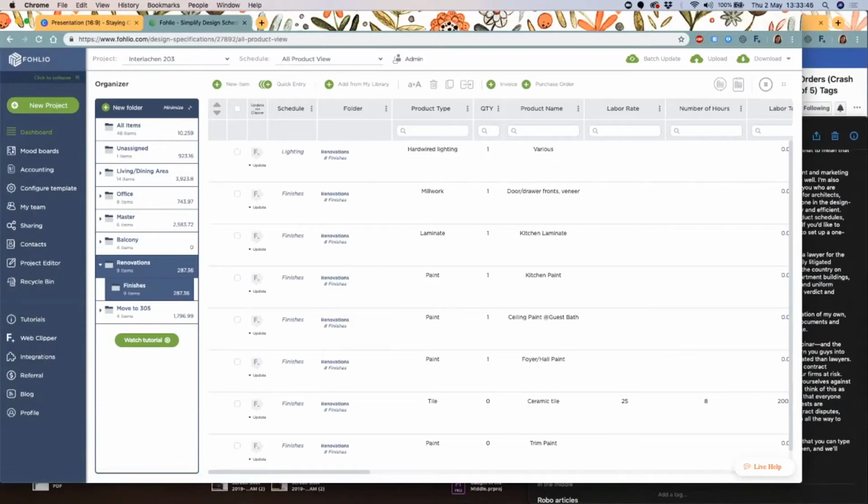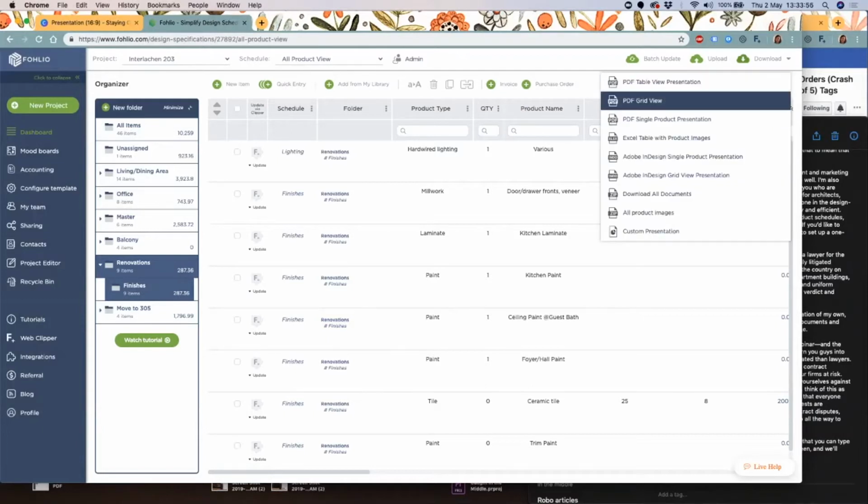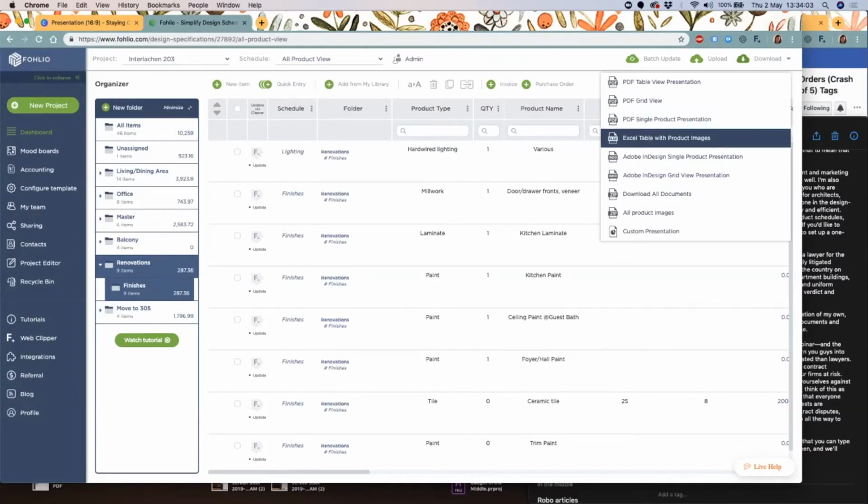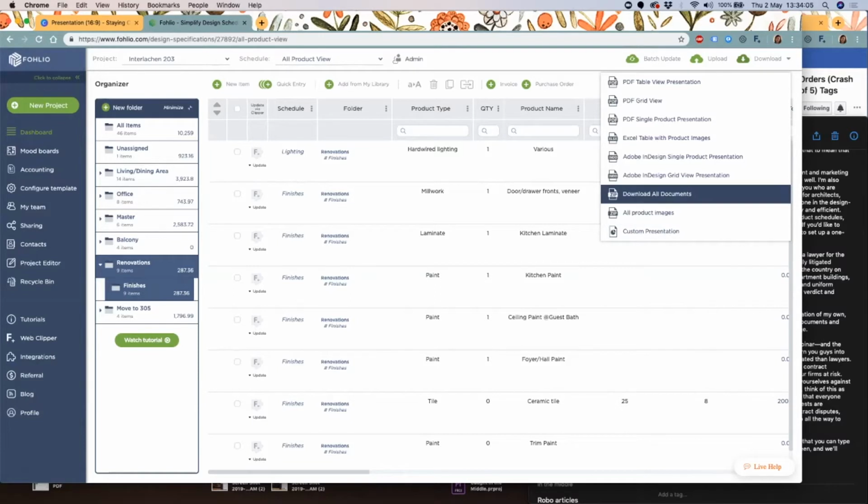So this is what your dashboard is like. It's like a supercharged Excel sheet, is what we like to call it. And here is the download function, where you can download all sorts of documents like presentations, images, things like that.